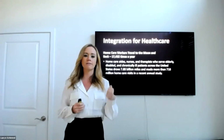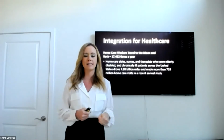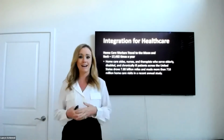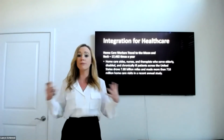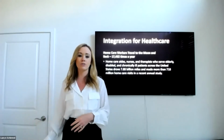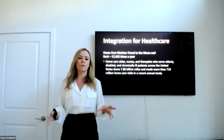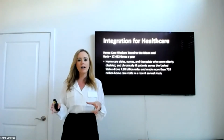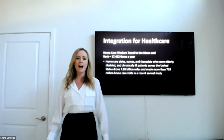I mean the ability to fill out a form as if it was a paper form, but on a tablet or a mobile device. That could be a cell phone, it could be a laptop if your home care nurses have laptops with them. Any device that they have. We support BYOD environments, bring your own device, as well as the ability to give devices to your caregivers out in the field. So that's DoForms.